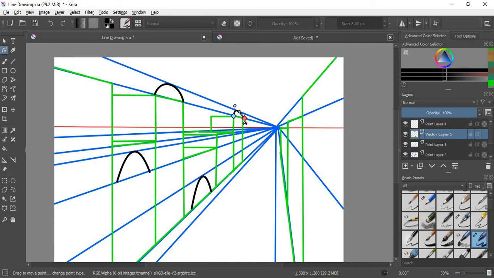I think that would be a good thing to do with this particular drawing, which is have things that are closer appear larger, so the line might be thicker, and things that are farther away don't appear quite so close, so that they would have thinner lines.